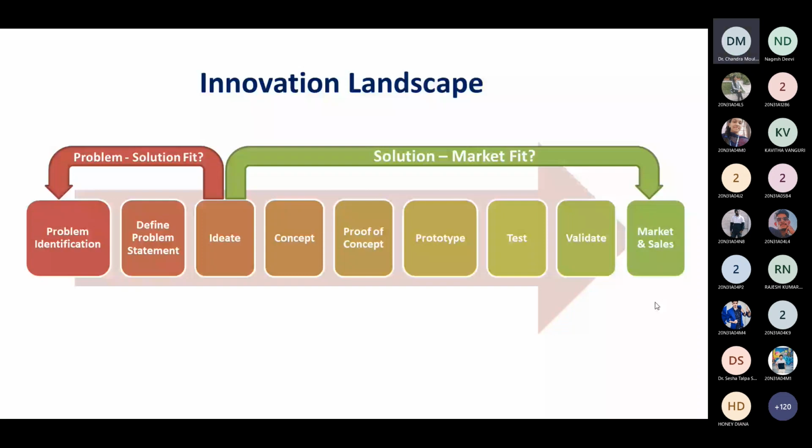Say, for example, if it is a red bus, then you can pick up some kind of bus diagram and passengers diagram. Then you can put it in a crowded place, and a man thinking how to reserve the bus ticket, like this. You can make a concept. Here, in the concept stage, you will be defining a principle for your solution. Then coming to the proof of concept, you will prove whatever you have thought in the ideation stage and concept stage. At the proof of concept stage, you are going to prove it, that's it. It is not the prototype.